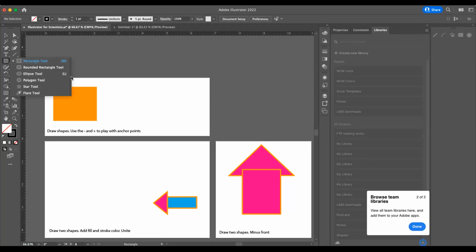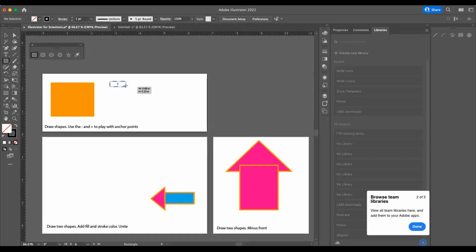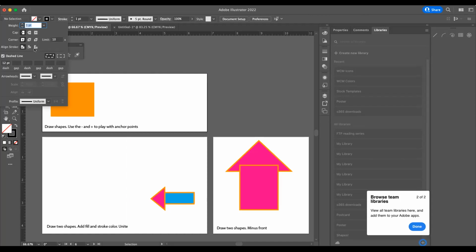Then I'm going to hover over to the arrow on the right, and it pulls out this kind of floating window that you can place on your screen. And this is fun if you're going to be drawing a couple different shapes and toggle back and forth between what you want to build. I've got rectangle selected. So if I were to just get into the artboard and draw something out, you can see I've got this rectangle. But let's say I've got a dashed line selected on this. But let's say I want to draw a perfect square.